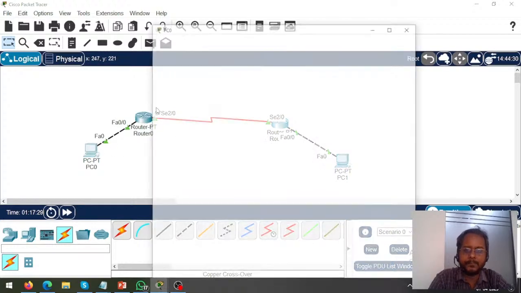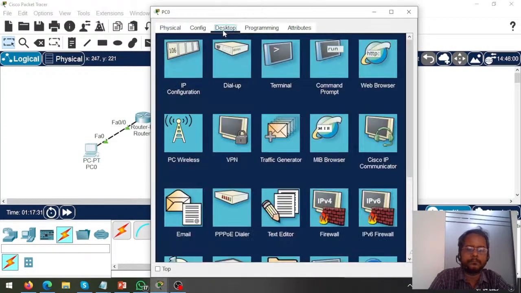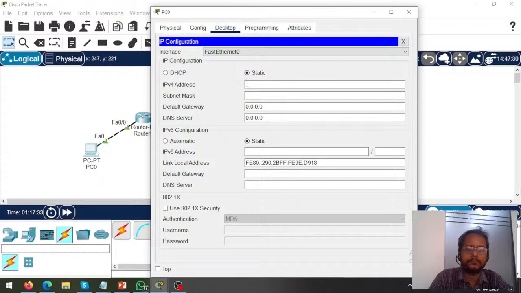Go to the PC. So give the IP 10.0.0.2, default gateway 10.0.0.1.